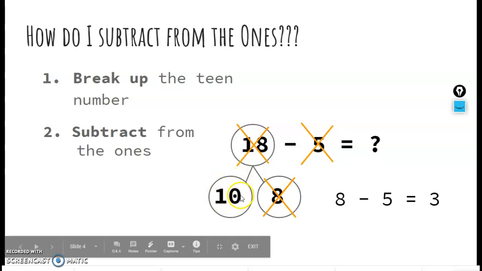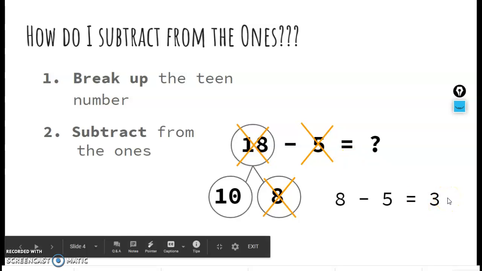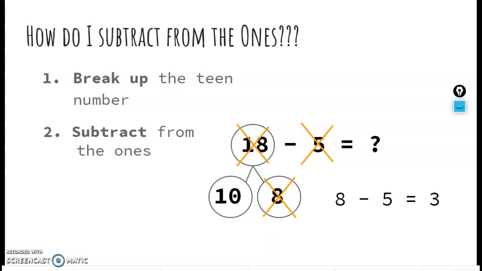Now I still have that 10 left at the end. And if you remember a moment ago, I said it's really nice if I can save the 10 because now I have to add this on, which sounds silly because this is subtraction. But the reason I'm going to add it is because I didn't use this 10. It's still part of my whole that never got used up. It didn't get subtracted. It wasn't taken away. It didn't disappear. It didn't go anywhere. So I still have it.